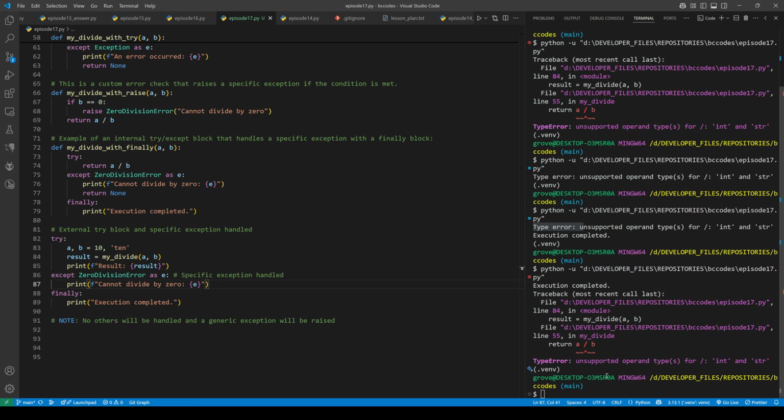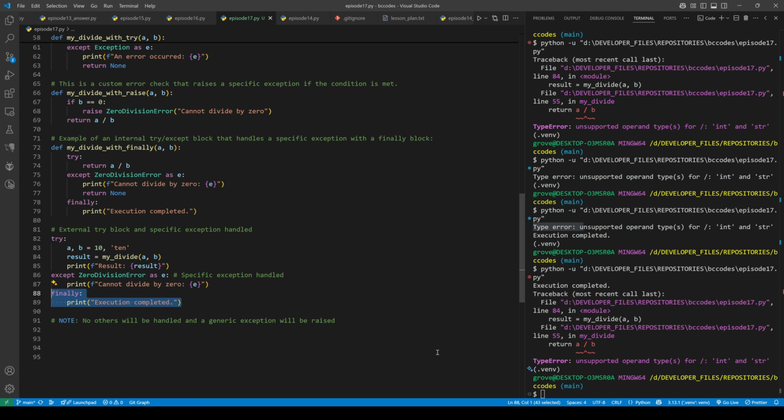So that's something to keep in mind. The finally will run whether this code ran perfectly or an exception was caught, but if an exception makes it all the way up to the runtime environment's error handling mechanism and causes your program to break, then the finally clause obviously will not run.